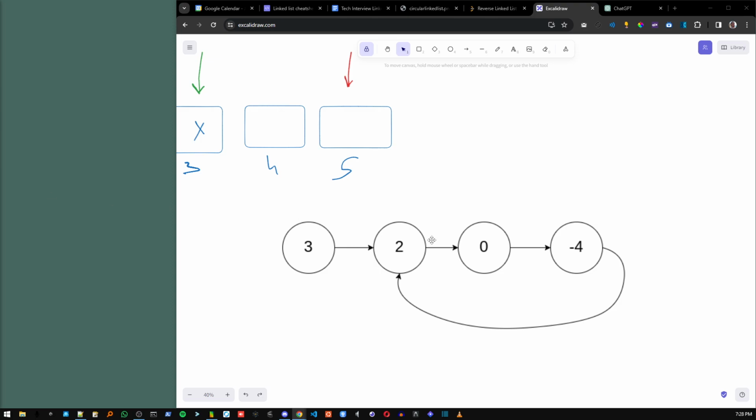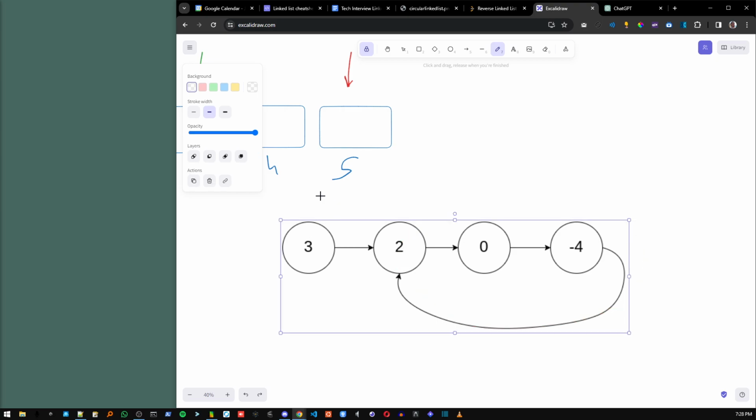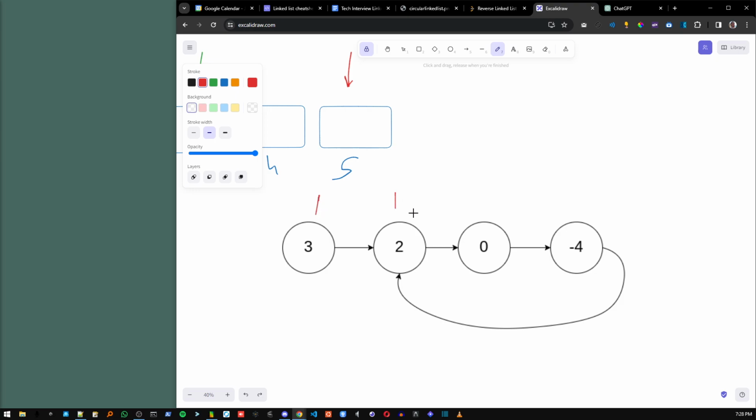That's how you know if it's the beginning or the end of a linked list. But I think the cycle we have here, if two pointers keep going through here, at some point they're going to meet.